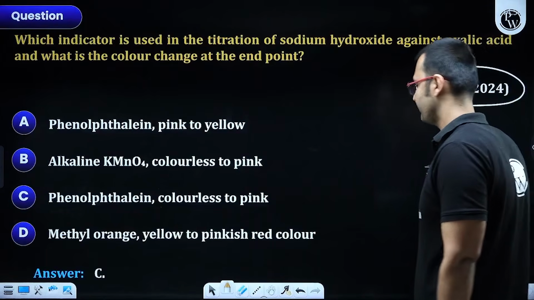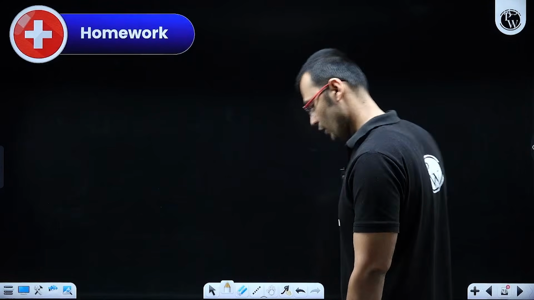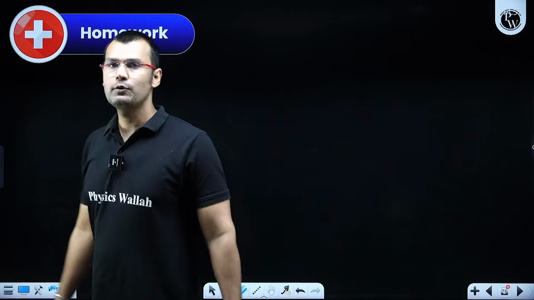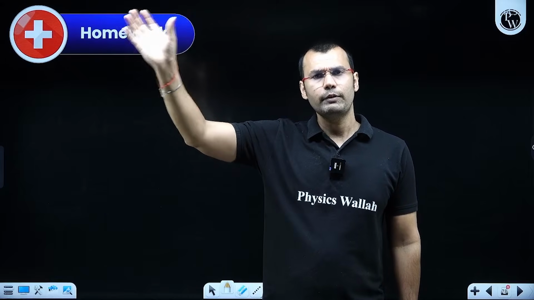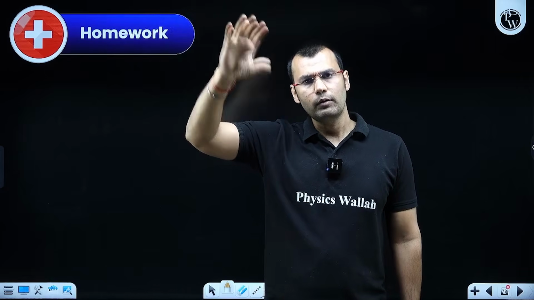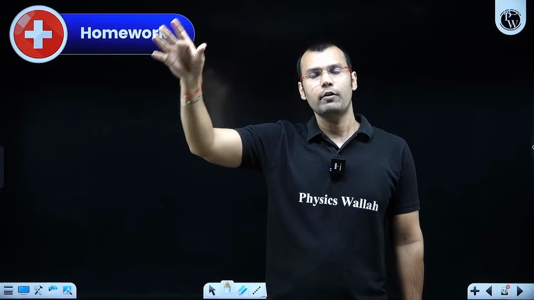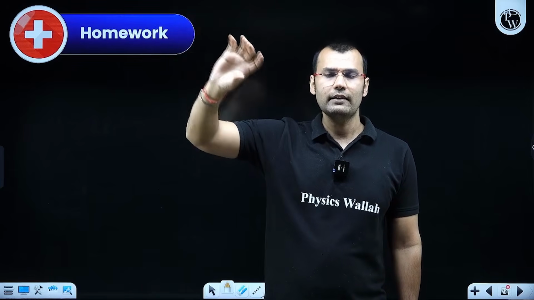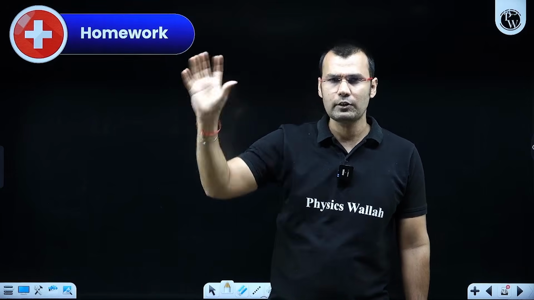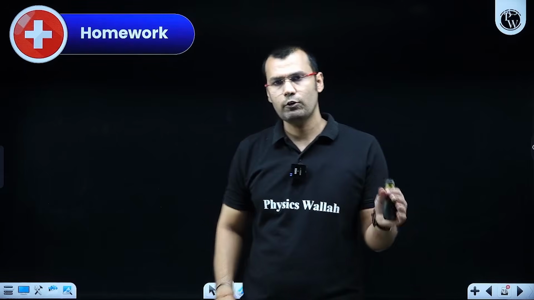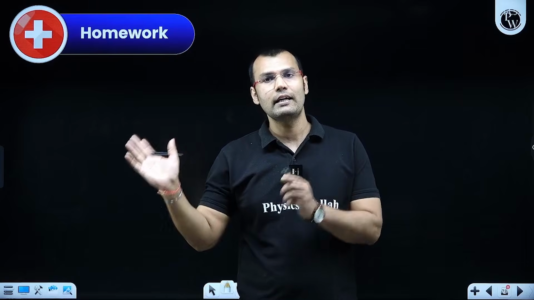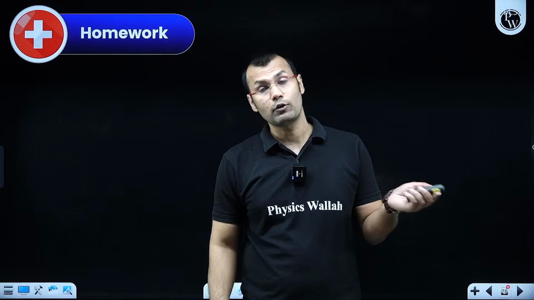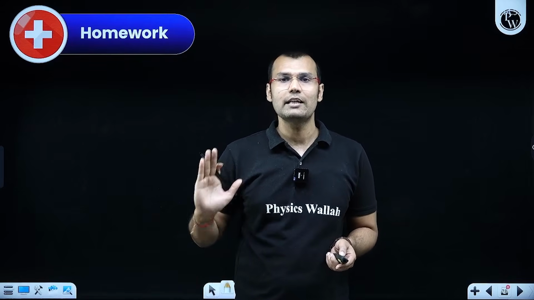Now your task is to practice as many questions as you can. In ionic equilibrium, try to solve questions from each portion. Solubility product, ionic product, KSP from solubility, solubility from KSP, solubility from KSP using common ion effect, alpha from K using common ion effect, pH of strong acid, strong base, mixture of strong acid and strong base, pH of weak acid, weak base, pH of salt, pH of buffer, right? Fundamental concepts of Bronsted acid base, Lewis acid base, how to identify them, how to get conjugate acid, how to get conjugate base. From each portion, try to solve as many questions as you can.